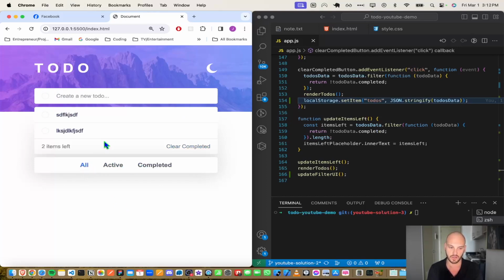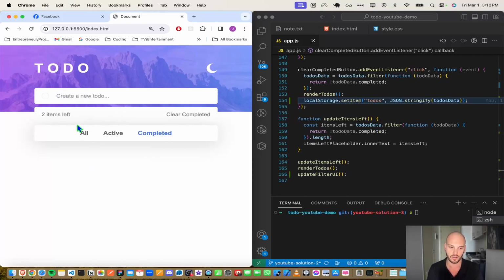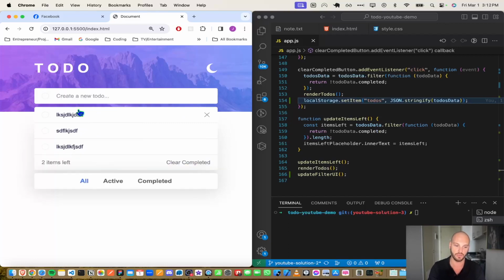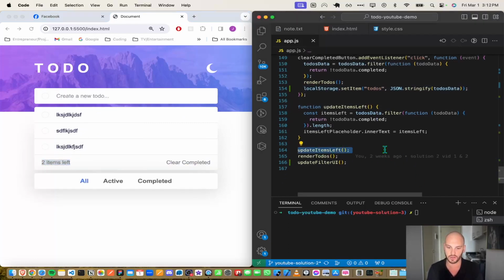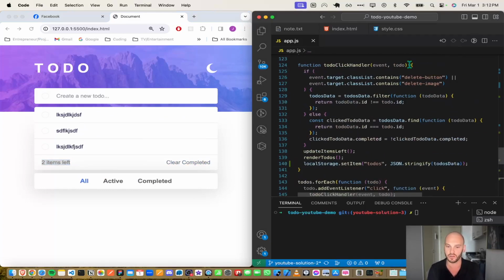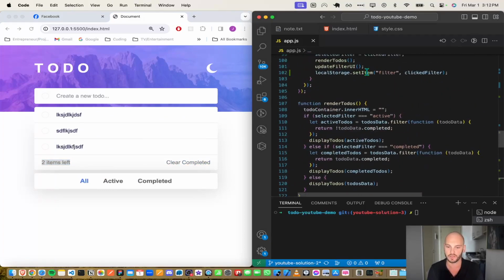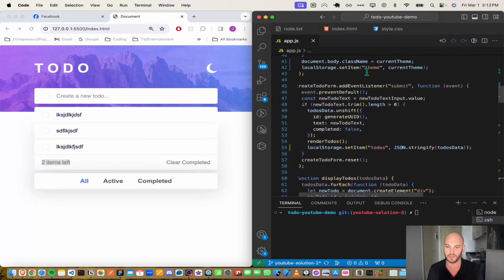I just noticed, however, that if I create a new item, items left isn't updating, so that's not good. So we want to make sure we're running update items left when we create a new to-do. So when I create a new to-do is right here.